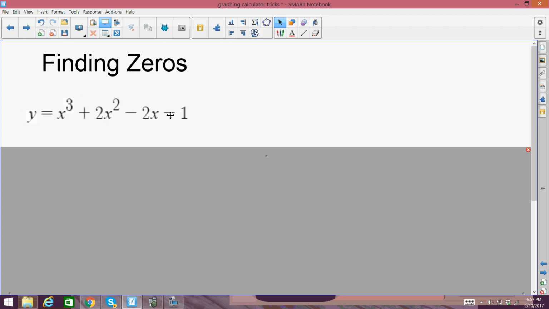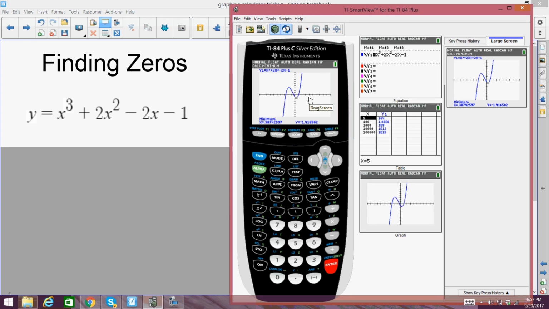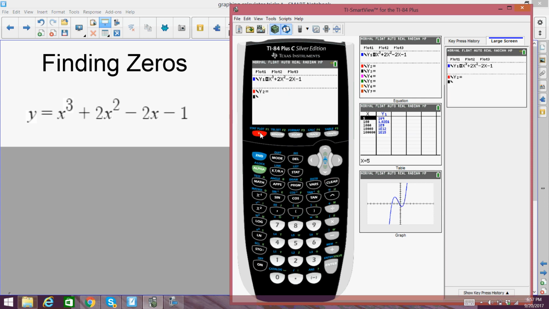Just so that you could keep the same thing in your calculator, we're going to find zeros of the same function that we found our minimums and maximums. Here's my graph. I'm going to clear this out and start fresh. Obviously, you would enter that graph into your y equals, hit graph, etc. You want to make sure that you find a window that holds everything that you think it should be holding. And this time we're going to go for that point there, and that point there, and that point there.